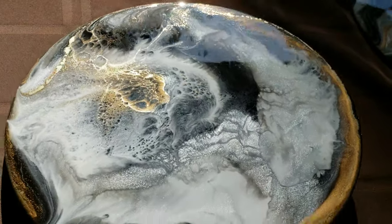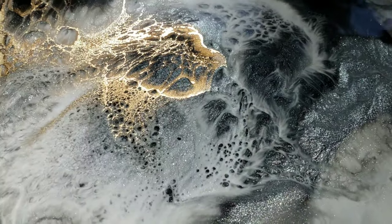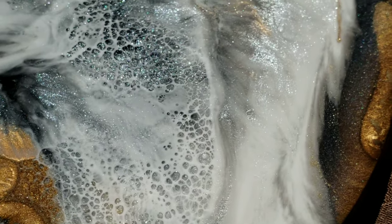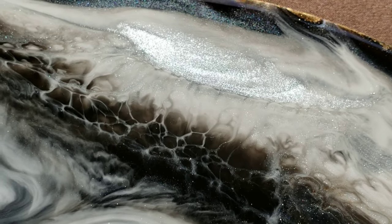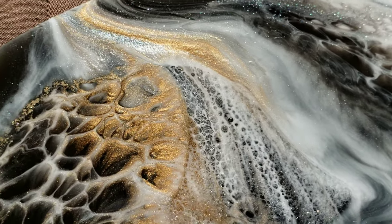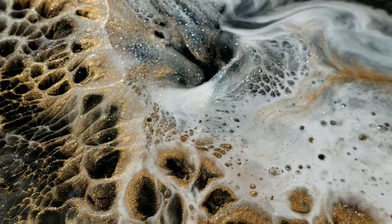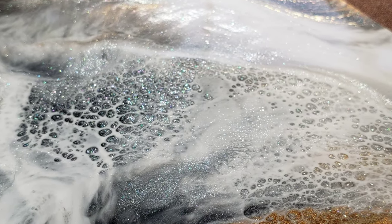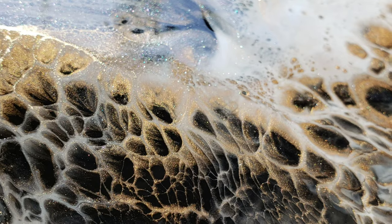What do you guys think of this one? The other one has a ton more cells and lacing. It's got the Angel White, the titanium, the onyx, and the gold all in one little section doing some magic. The Angel White is so pretty and wispy — it really gives it a 3D effect. Here you can see the Maran Gold cells and the Angel White and titanium. This is the part where we went in and added more black base tint, then blew our colors over it to get these cells. I love this section too where you can see the titanium and the onyx underneath the Angel White. Here are some still shots — those are really pretty.